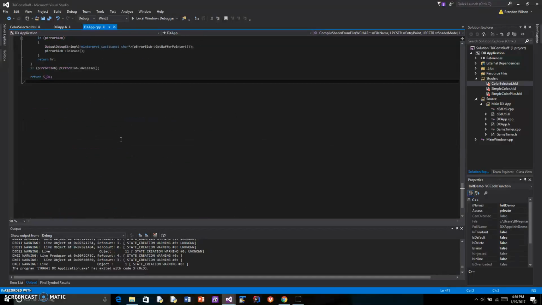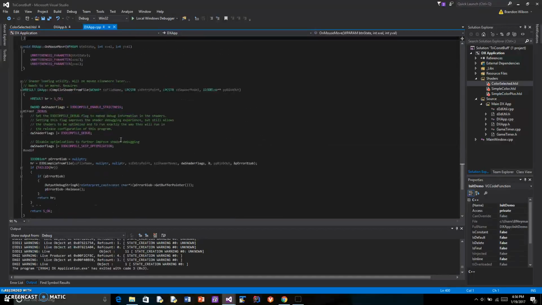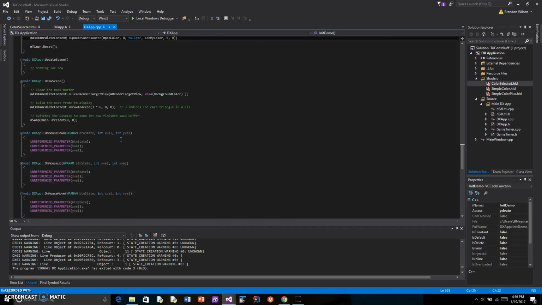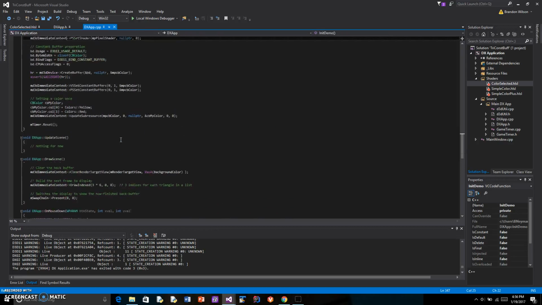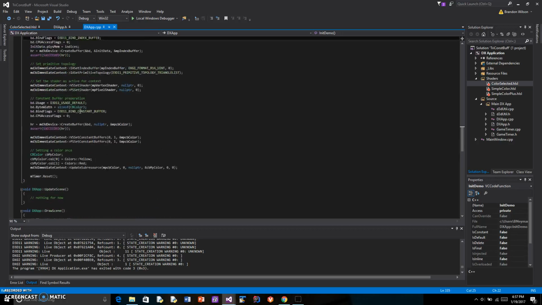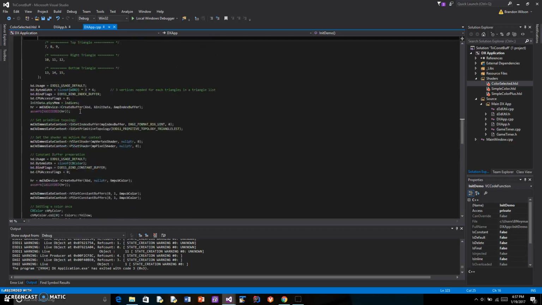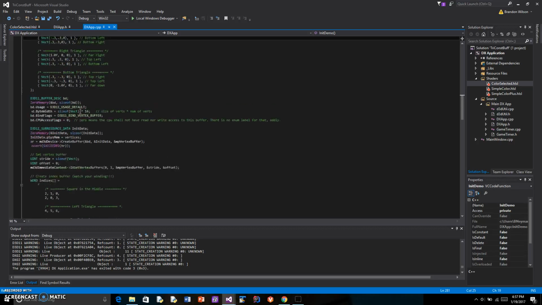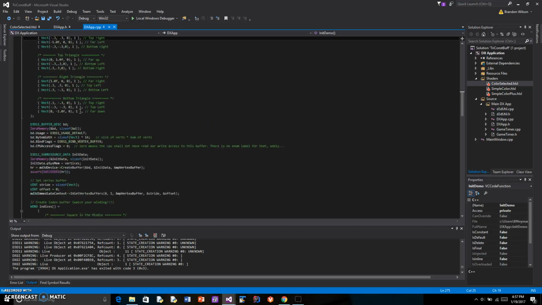The other thing you had to do was set the constant buffer to be on the vertexes as well. And then down here you can also see that I did set the colors for each thing. So I'm going to try to figure it out this weekend, see if I can do it. I'll let you know if I do.